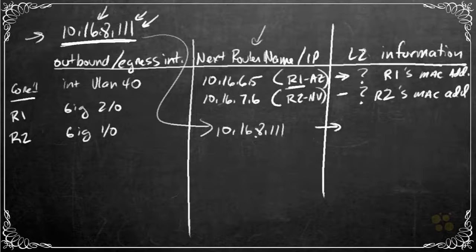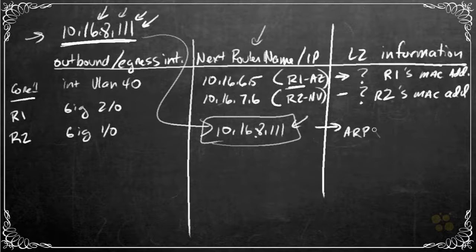And router 2 is all excited, like, woo, I'm directly connected, which means as it forwards the packet at layer 2, whose layer 2 information is R2 going to include as the destination layer 2 address? And if you're thinking, well, Keith, because he's delivering it to this IP address, it'd be the layer 2 address that corresponds to this IP address. And if R2 doesn't know what that is, he would use ARP and ask and find out.